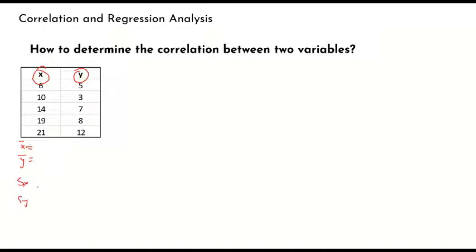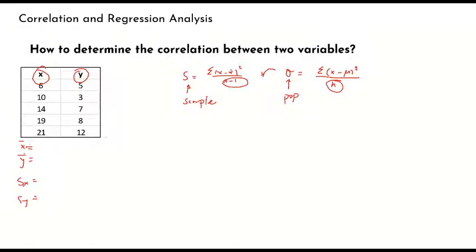So Sx and Sy. Now, the standard deviation there is the sample standard deviation, not the population standard deviation. Because a standard deviation for a sample, you know that. So, summation of x minus x bar squared over n minus 1. But if it's the population standard deviation, it'll be x minus mu squared all over n. So, when it's a population, use this one. And for a sample, just remember the n minus 1. For a population, n. So, here, this is a sample. Okay? So, alright.